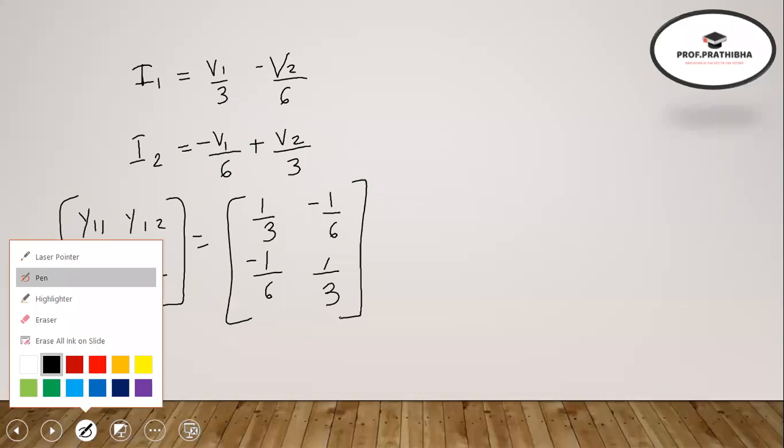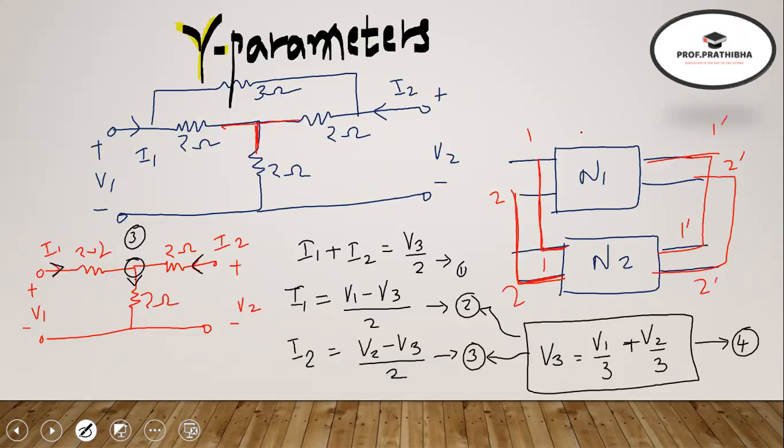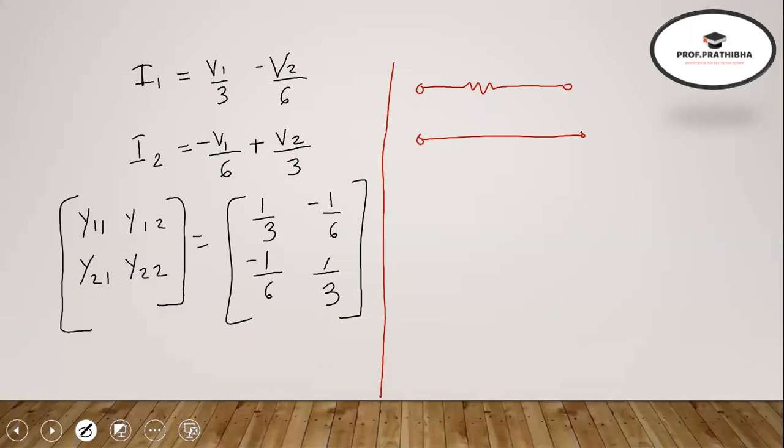Okay, thank you, Mir. Another network that you have is the second network, which, if I go back, has just one single resistor, the top 3 ohms one. So this is the only part of the network that you have to consider. So it will become plus minus V1, plus minus V2. The simpler the network, the more confusing it looks, but it is not that confusing. You have to do exactly like you have been doing before.